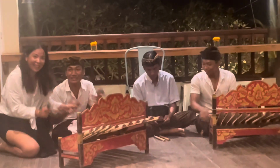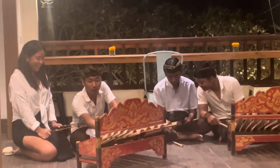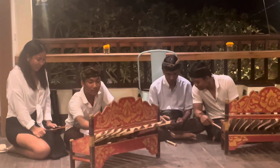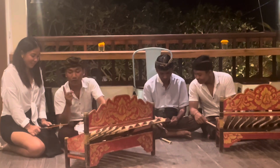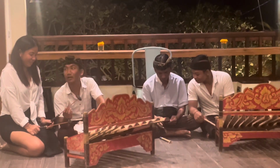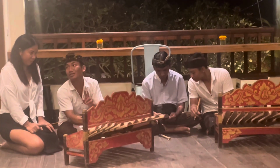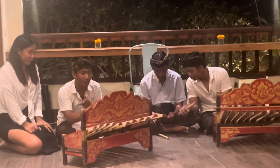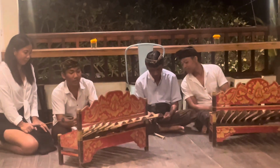Some flutes. Yeah, easy. And that's for the basic. You can just look for playing this one in the smaller, and you can play the song with the bigger one. This one is just the basic, just one song. If you want to make a song, you need so many.